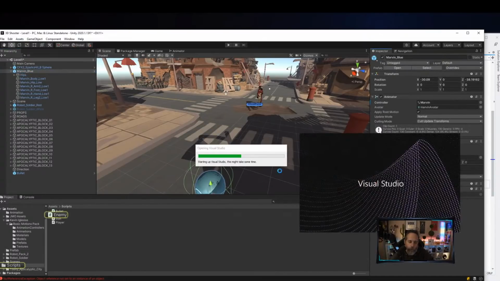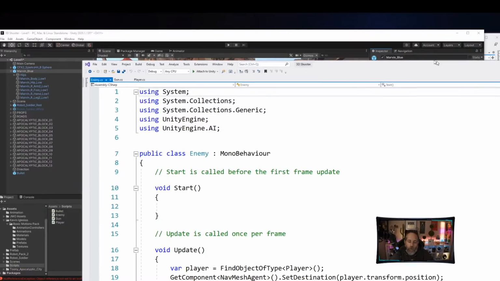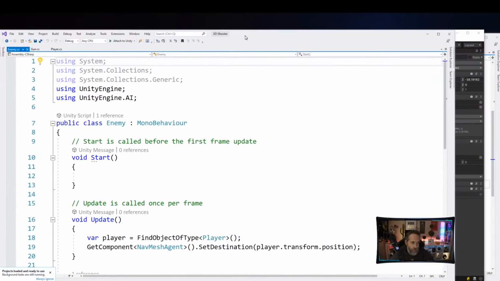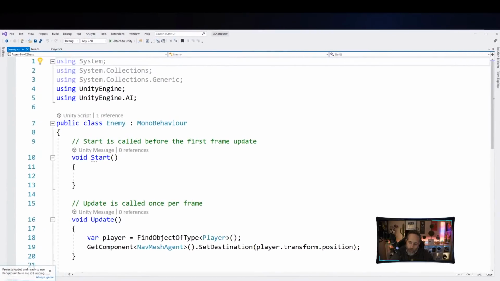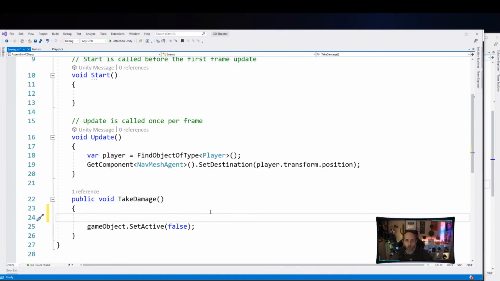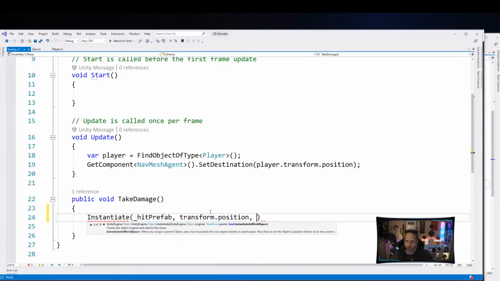So let's go to enemy. When he takes a hit, it opened up another version of Visual Studio. I hate when it does that. Okay, so drag this around and get it to the right size again. All right, so when we take damage, we'll set ourselves to active, but let's also spawn our prefab. So say instantiate hit prefab at our transform position and our transform rotation.